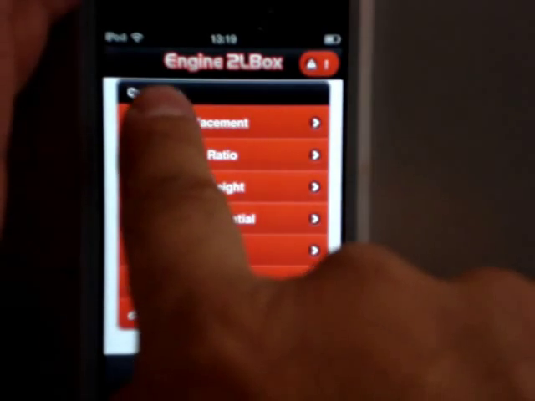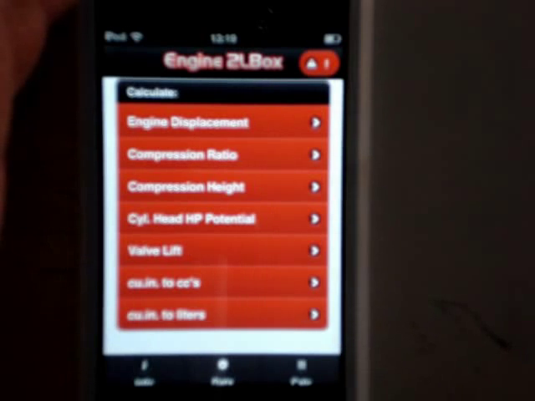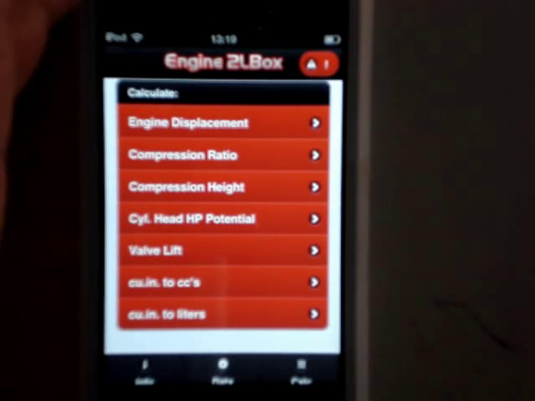Remember Engine Toolbox. You can download it from iTunes or from Google Play. This is a professional app. This is a native app, which means an internet connection is not required. You can use it wherever you are, at the track, on vacation, everywhere, right in the palm of your hand, on your iPhone, iPod, iPad, and Android devices.